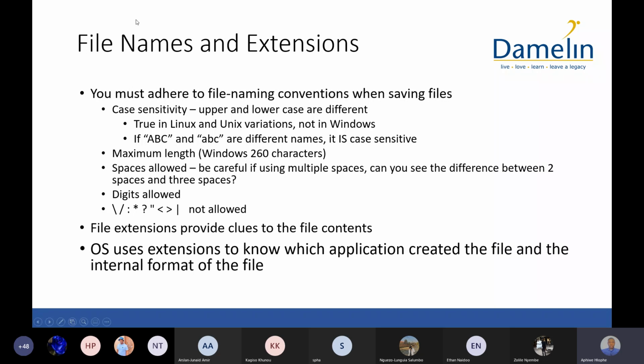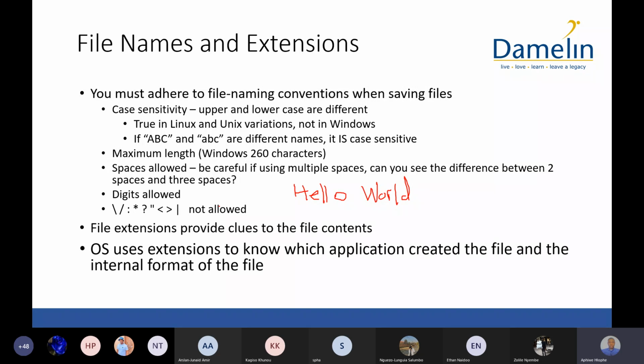Okay, so when it comes to Linux, you're going to face this problem. Let's say the file name is something like hello, space, and then world.